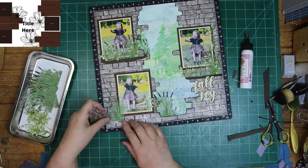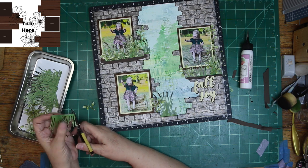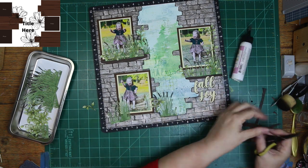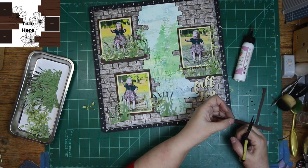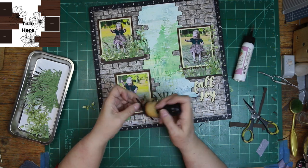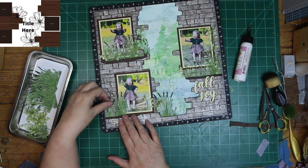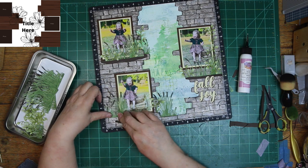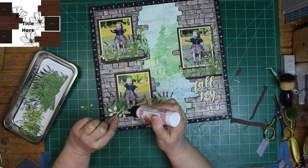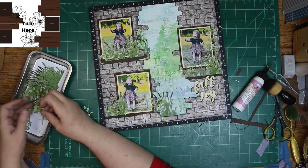I'll get different ideas. But I really like this cattail die — it's made me very happy, just so y'all know. I think it is so pretty on a layout. I am making my faux lily pads, even though they're not green. I wanted them to match my bricks a little bit more and kind of blend in. I didn't want 100% blend in, but it was the same color as the photo mats, and it was handy and right there. Since I don't want it 100% blended, I thought it ought to work.